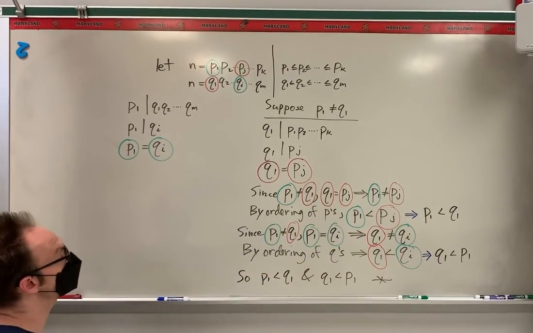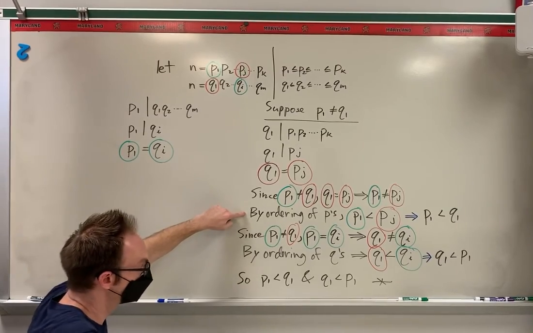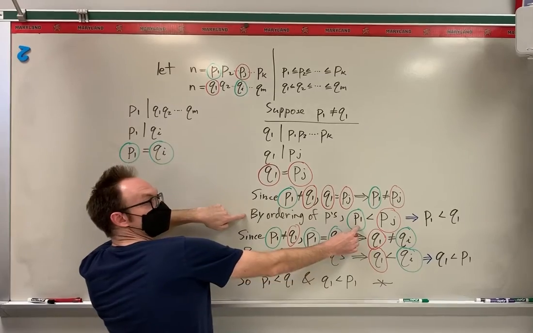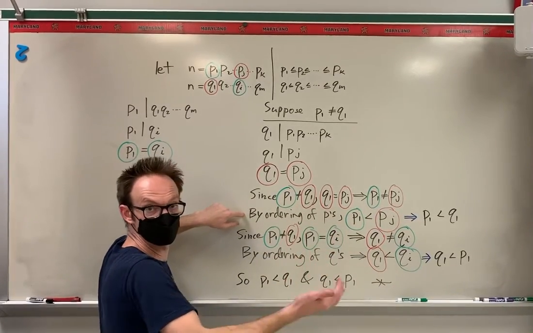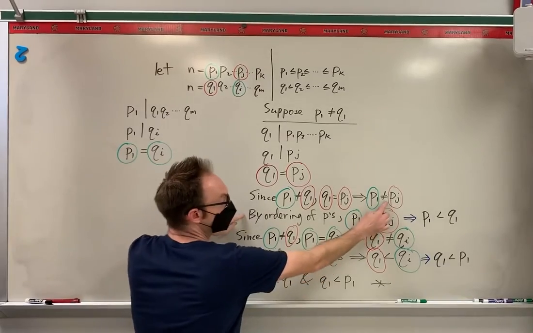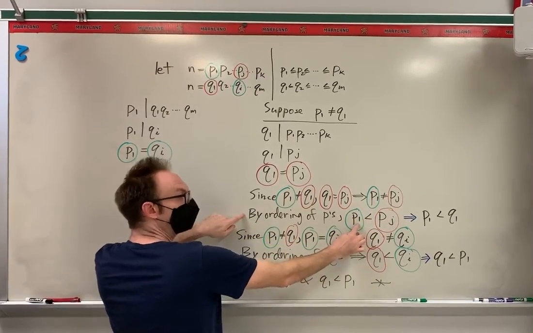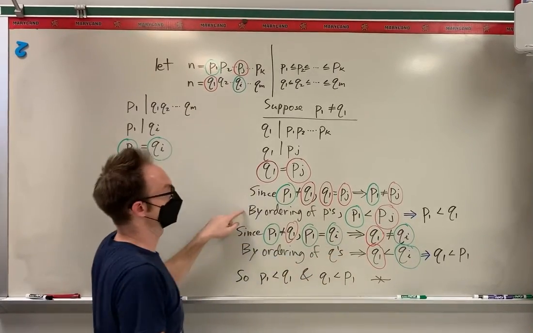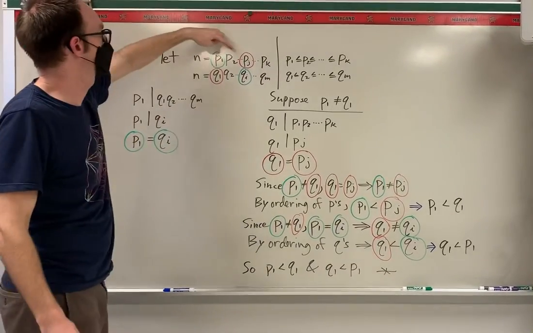If p1 is not p sub j, then based on the way I ordered the p's, p1 has to be less than p sub j, because I listed the p's in increasing order. It's possible that p1 equals p2, but only if they're the same. Once I establish that these p's have different values, p1, the one with the lower index, must be smaller. So the green is less than the red, and that is depicted here.